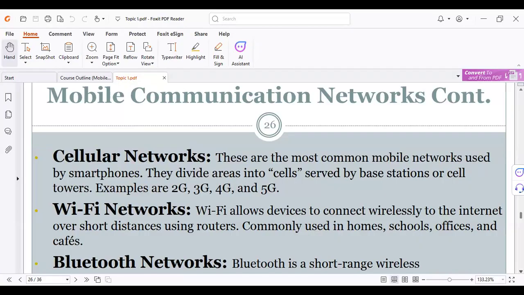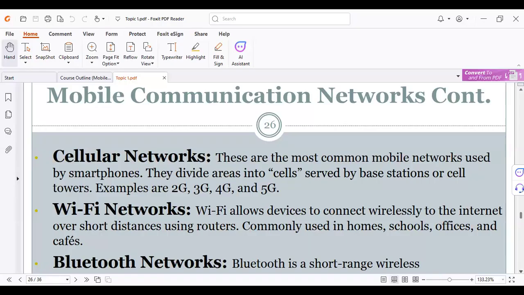It has a radius. So any phone outside the radius of a particular tower may not access internet services from that tower. But the towers are strategically located so that a particular cell phone will be within its radius and will have wireless services. So that's the cellular networks. That's why our mobile phones were initially called cell phones. They use cellular networks.